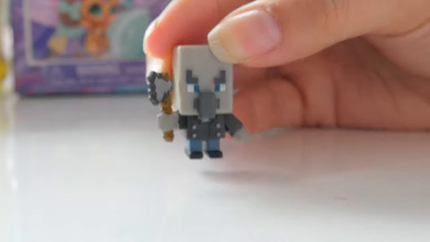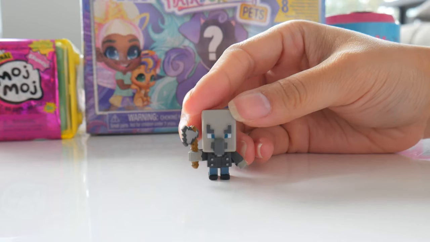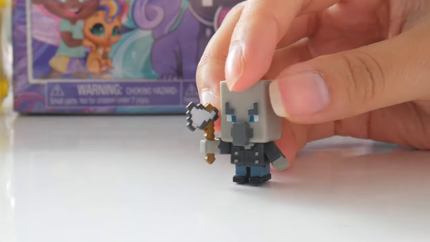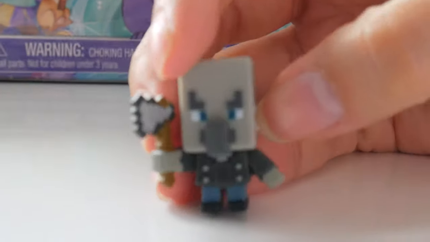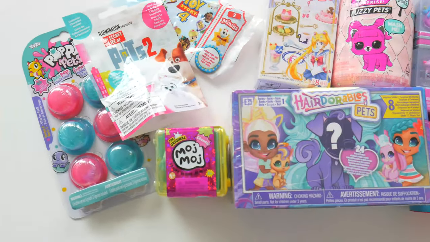Hey, Squidward. We got the Minecraft Vindicator here. Vindicator. That's so much fun saying it. Vindicator. Sounds really aggressive. It's holding a pixelated axe ready to chop, chop, chop and raid your area. It has a Squidward looking nose. Hey, Squidward.